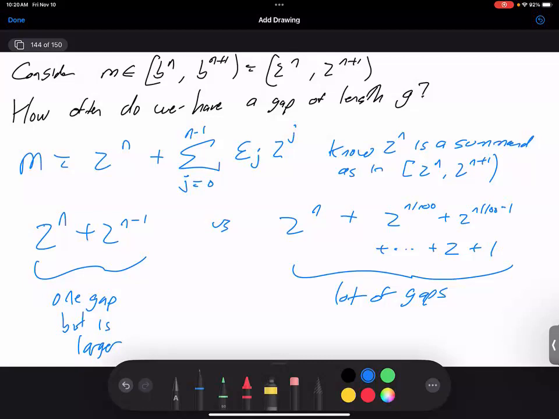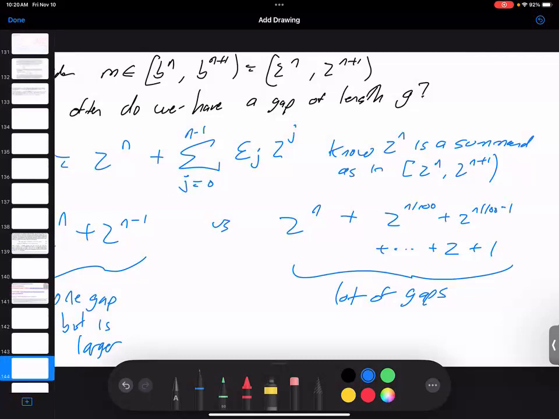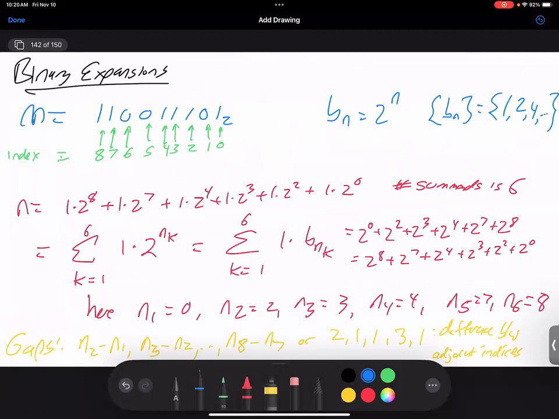Well, we could actually have all the epsilons be 1. Wouldn't that be 0 gaps? No, if all the epsilons are 1, all the gaps would just be 1. How far do you have to walk? What do you have to add to get to the next index? So if you go back, to get from the second to the third, I have to add 1. It's a gap of length 1.